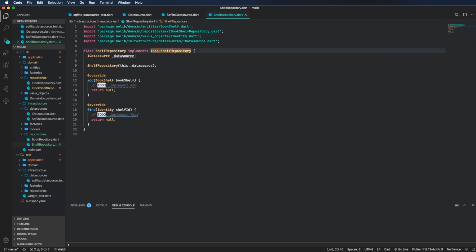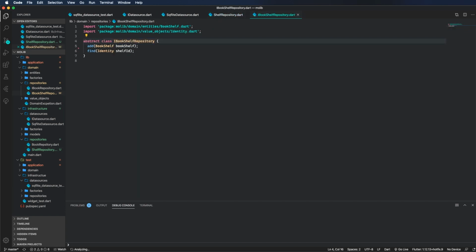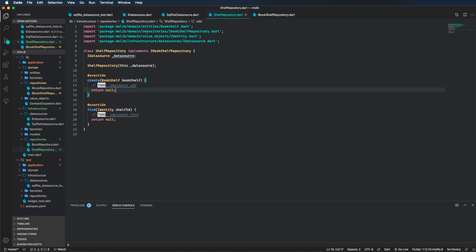I'm also going to refactor this add method to call it create instead of add. There we have it.